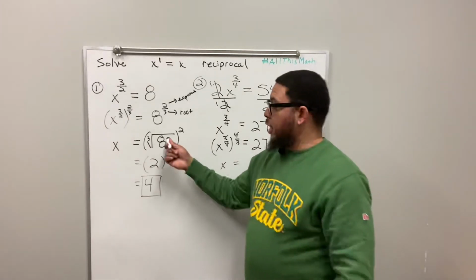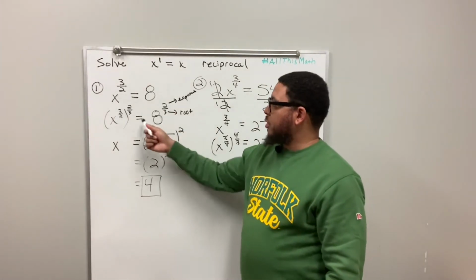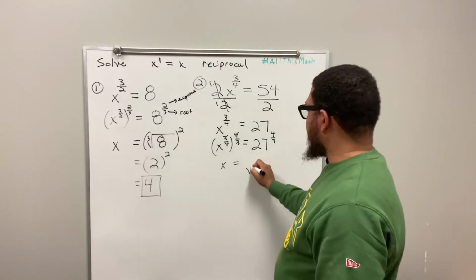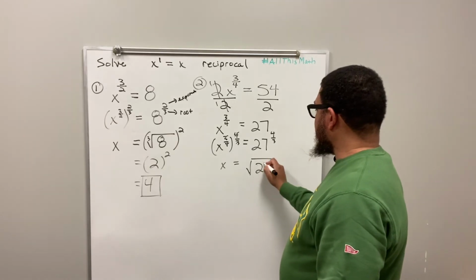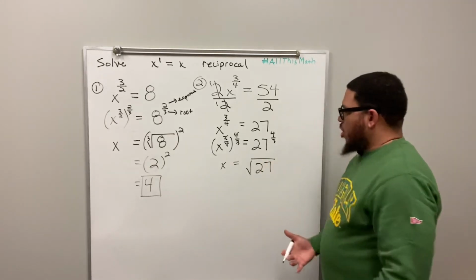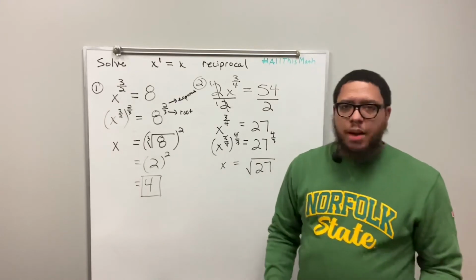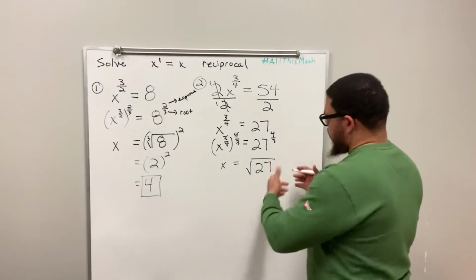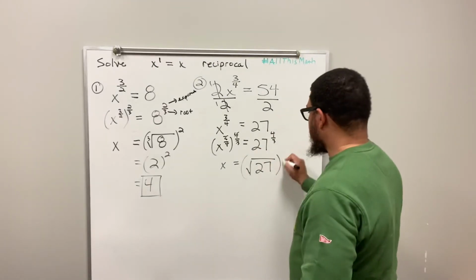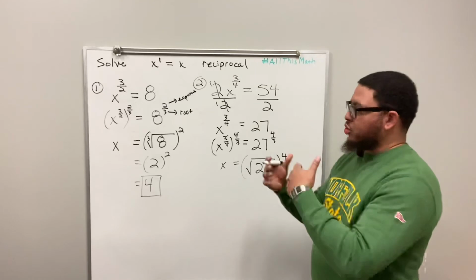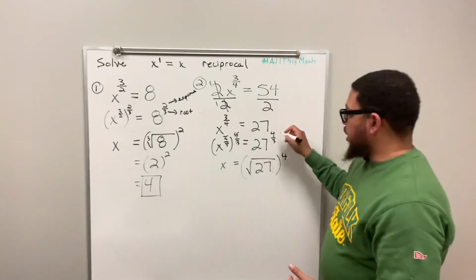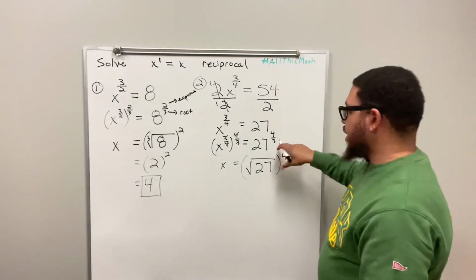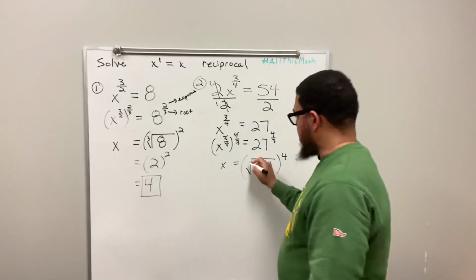Again, rational exponent. Same situation I had right here. Rational exponent, just a different exponent though. Now I got 4/3, so now I'm looking at a radical sign. Throw the 27 in there. And all you're really doing is just trying to figure out where your numbers go at. You just got to know where to put everything. This is like you cleaning up your room. That's all it is. Okay, where does 4 go at? The 4 is going to go outside, because when we apply rational exponents, that numerator becomes our new exponent. Just the numerator becomes the new exponent. The denominator becomes the root of the radical.